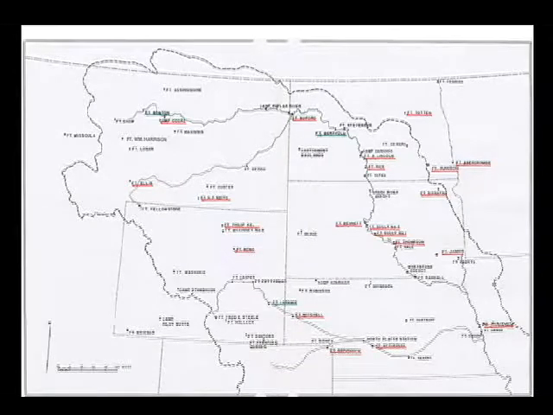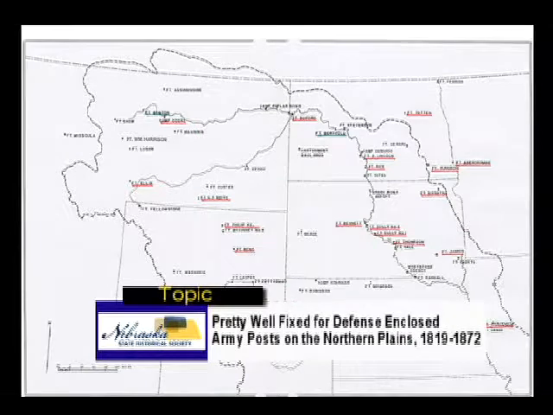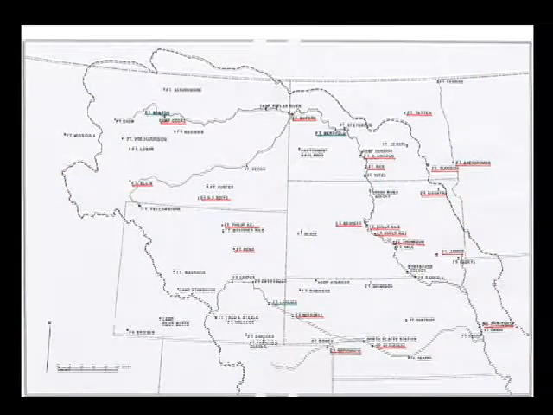Similarly, a question asked by more than one alert tourist after visiting the museum at Fort Robinson was, okay, where's the fort at? But in reality, Hollywood-type forts were built, regardless of what many of us would be led to believe. This map shows the 64 Northern Plains Army posts built between 1819 and 1886 in Nebraska, the Dakotas, Montana, and Wyoming. All of the posts were occupied for a minimum of 2 years and were specifically built for military purposes. The forts underlined in red are those that I considered enclosed forts.